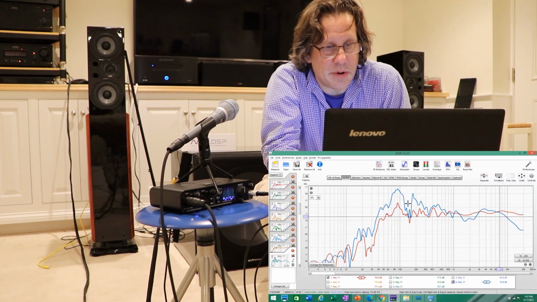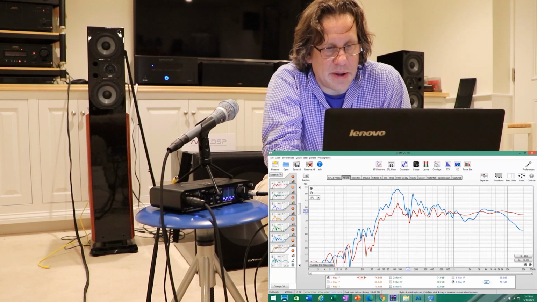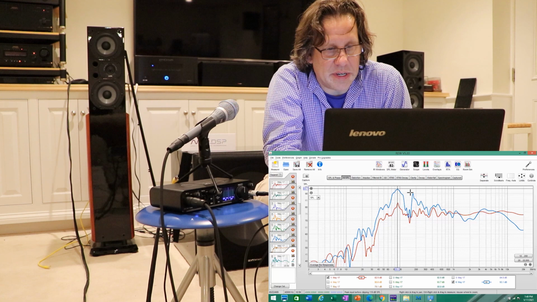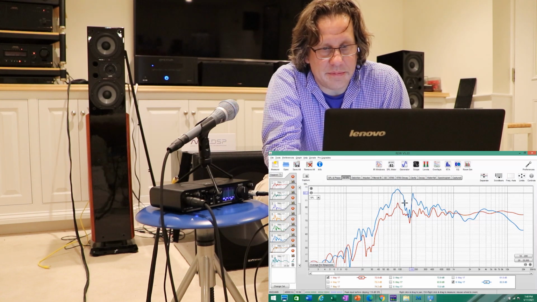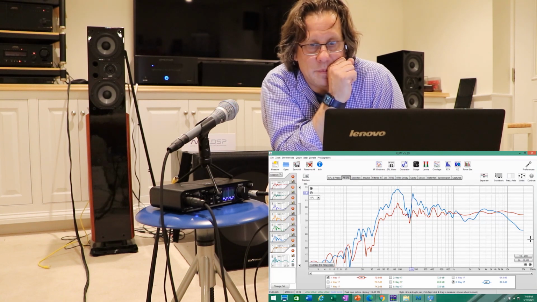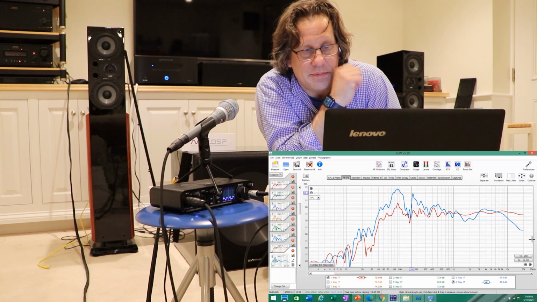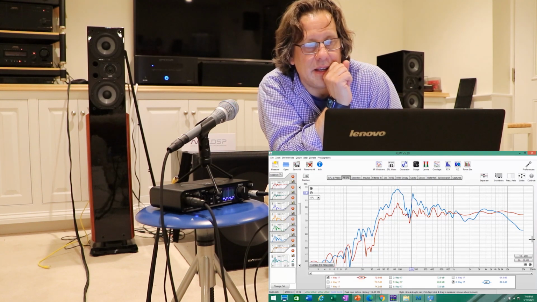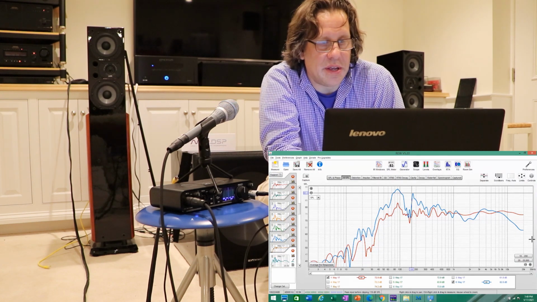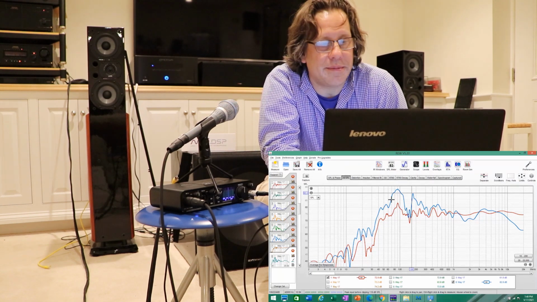And you can see that there's a more pronounced dip here at 150 hertz or thereabouts, and a more pronounced rise. So the dips and valleys are more pronounced here. And it tapers off on the high frequency as well. That is interesting. So it's comparing the near field versus the listener's position. So definitely we have something going on in a few places that could be the room acoustics.